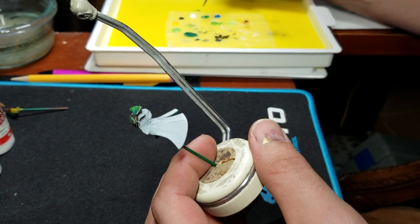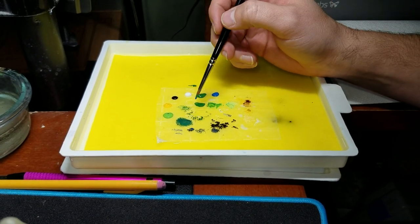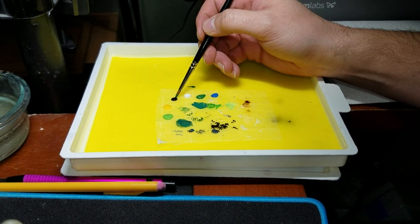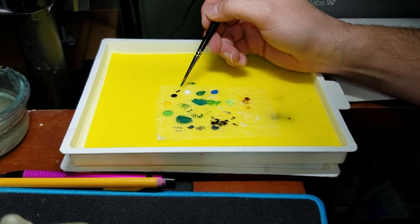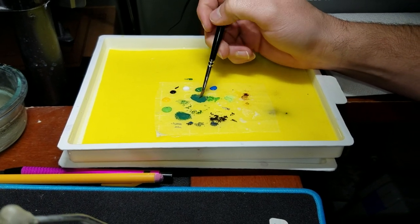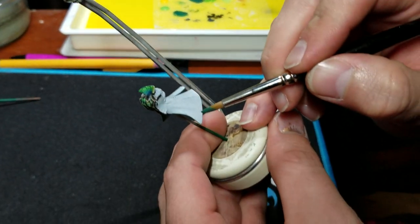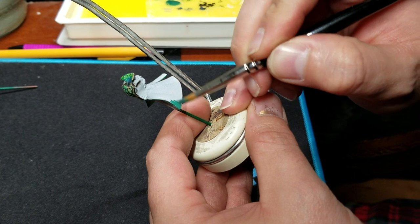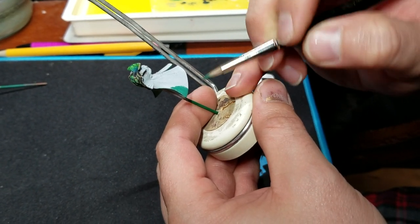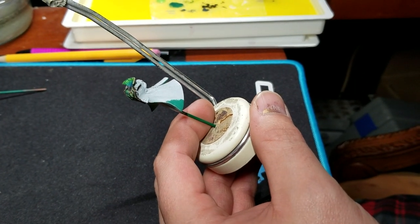So on our palette over here, I'm mixing a little bit of sick green from Vallejo and a little bit of magic blue from Vallejo, and then I just take a little tiny bit of black and kind of add it in for my base color. Because I want not a really dark saturated base color, but I want a color that's just going to accent a little bit of that lighter swirl pattern, and then we can always glaze that down later and add some more color to the base.